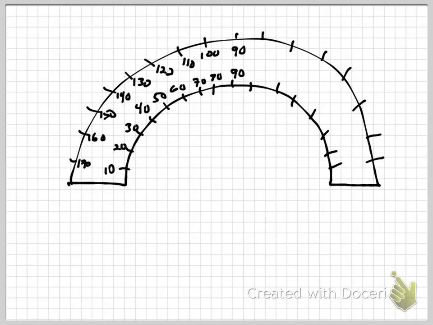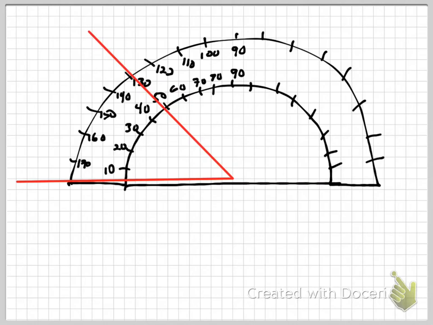Here's the protractor. And you lay this thing down so that the bottom of the protractor, here's the deal. Let's just say that I had an angle here. Say I had an angle here like this. On your protractor, there's another little part here that goes like this. And there's usually a little dot down here in the bottom of the protractor. That's where you're going to put the vertex of the angle. Okay? And you're going to take one of the lines of the angle and run it right along the base of the protractor.